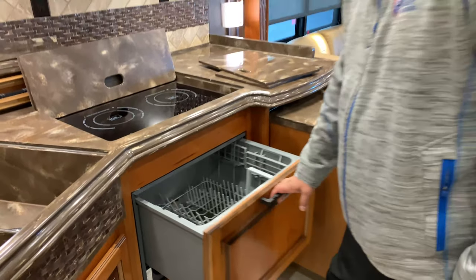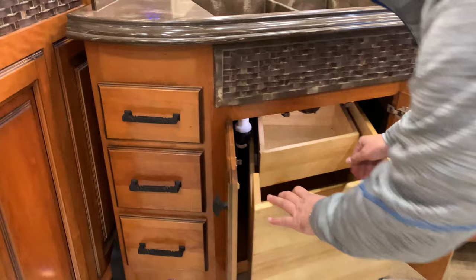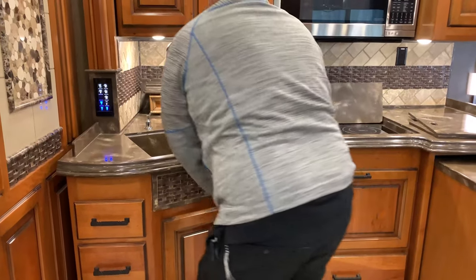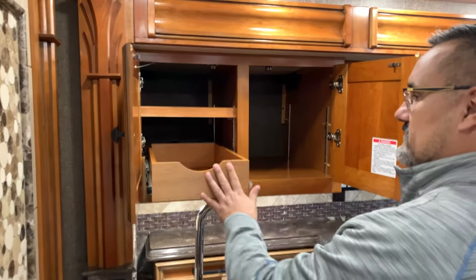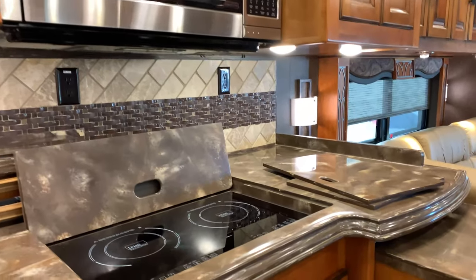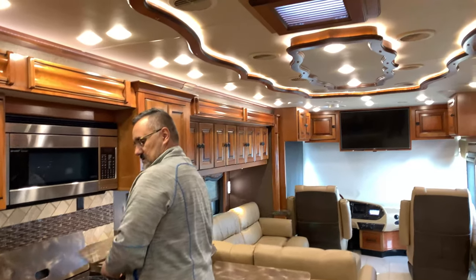Great storage — for those who don't like dishwashers, you can store your pots and pans in there. True to Tiffin fashion, these guys are all about their custom woodwork. As you can see, you've got a place for a trash can there. More built-ins — I just love what they do with that. All hidden hinges — you haven't seen any of the hardware on the outside of the cabinet. You've got your induction cooktop and just loads of counter space. I love how they wrap all this around.